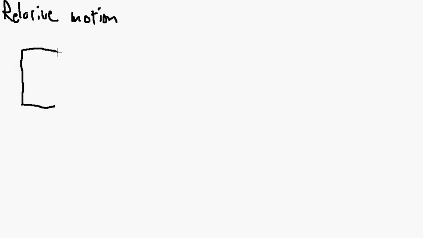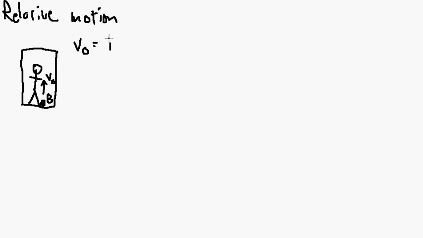Alright, let's move on to relative motion part 3. So we've been dealing here so far with a guy, and let's just go ahead and put him in an elevator. And there he is. And he's got a ball that he has kicked up from the floor of the elevator, and it's moving up with some initial velocity v naught.